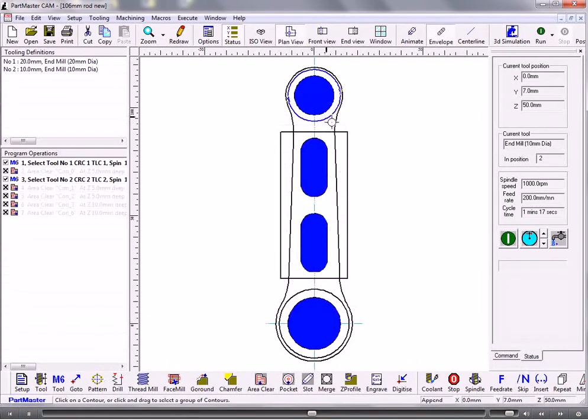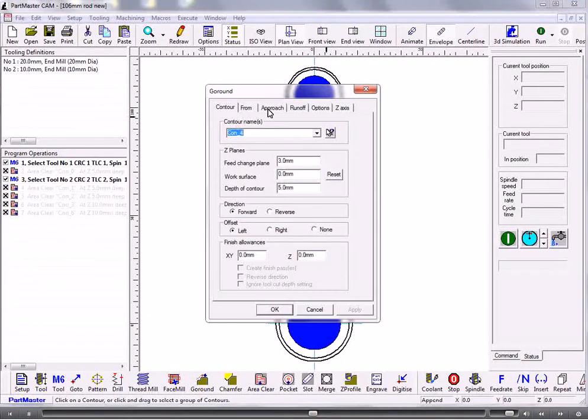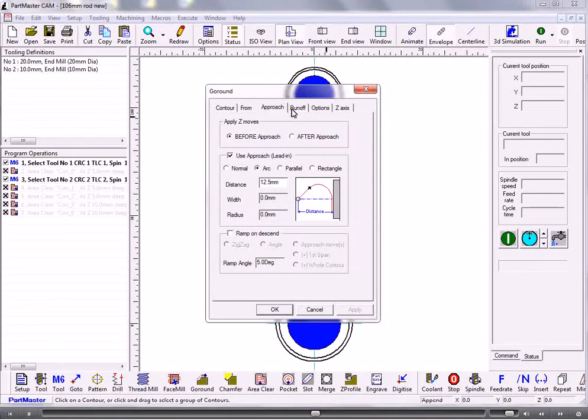So again, we pick the contour that we want, and then from here we can specify an approach or a runoff. So this is how it's going to approach the start point of the circle, and the approaches can either be switched on or off.